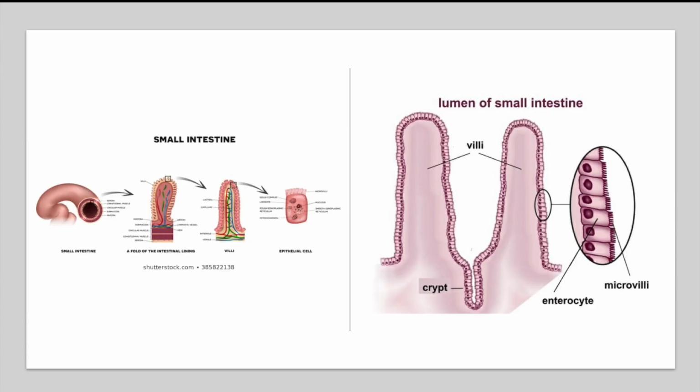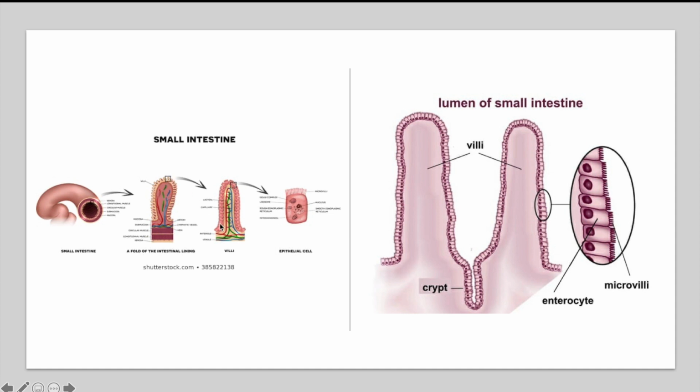The next epithelium that we're going to look at is simple columnar. And what we're looking at is the small intestine. And if we take the small intestine, we take a little bitty slice right there in that little box, and we look at that slice, what we'll see is what we call a villus, which is a fold that arises right there.